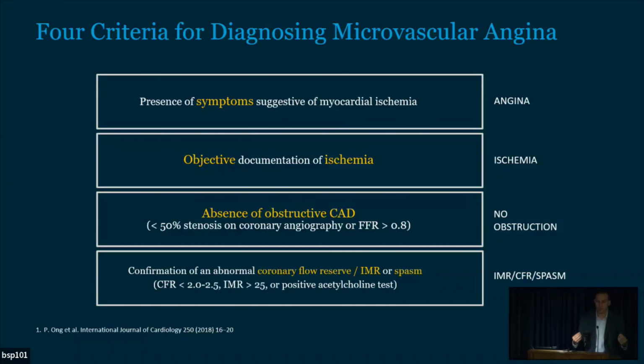Of course, we'll do our baseline angiography to once again make sure there's no obstructive disease in the large epicardial vessels. We do that visually by ensuring there's no stenosis greater than 50%. And if there's an intermediate lesion, we can put a pressure wire down, do an iFR or FFR wire, measure flow across that lesion and ensure there's no blockage down the vessel. And if that's all normal for the epicardial vessels, then we proceed with our coronary microvascular disease evaluation.